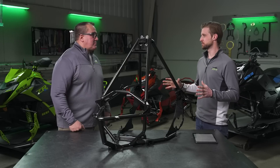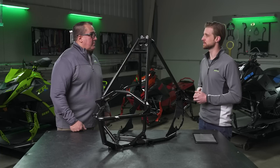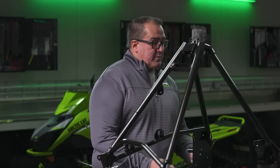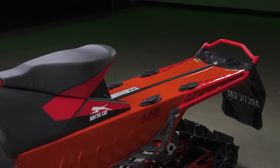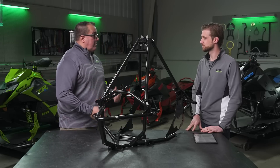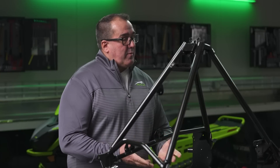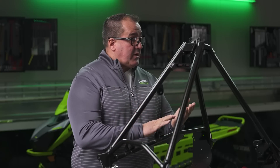We have another episode dedicated just to accessories, but I want to talk about storage capacity and ease of access on the Catalyst platform. The suspension brackets and running board mounts are one big bracket that actually carries up the sidewall of the tunnel, and the attach system fastens to that — taking all the load of our two-up seat, fuel tanks, pelican boxes, all of that. That structural rigidity is added by even having the attach system. Correct, and that load path is directed down to the rear arm where we box in with our rear arm of our skid and everything is tied into the running board edge tube, the rear kick up, and the running board.